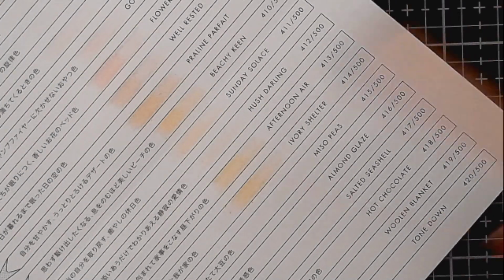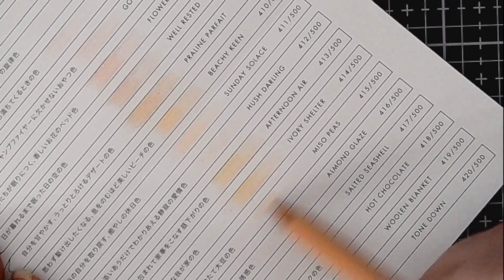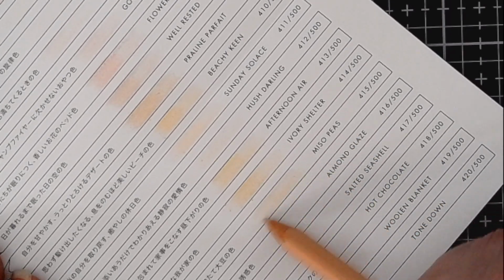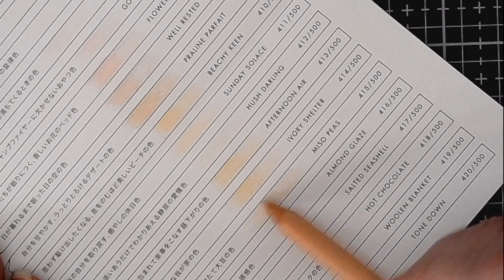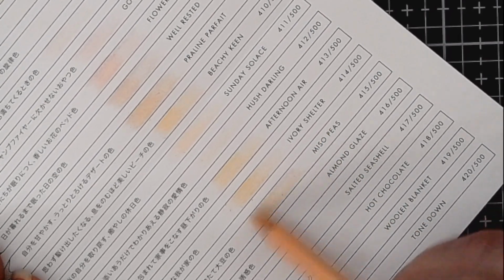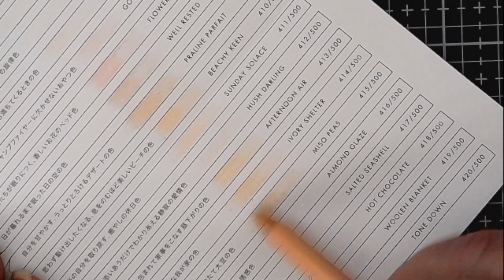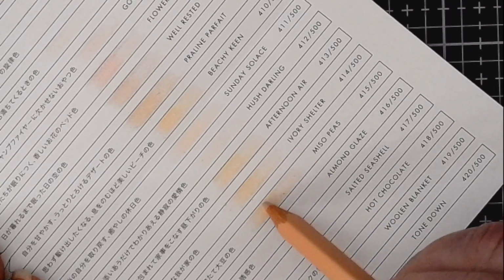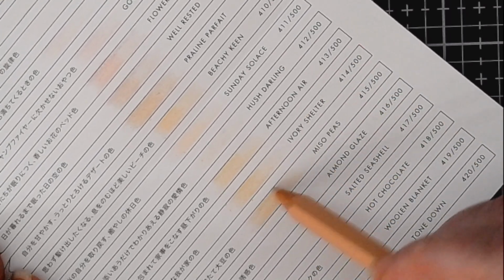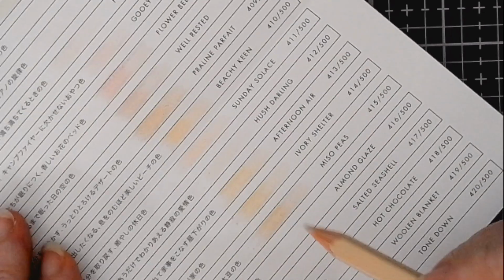And as you can see, we're starting to get a little bit darker. This one is called Miso Peas. But very, very tanny. Peachy kind of tone, you know, peachy kind of colors. I think when white is added, it's a tint, and when black is added, it's a tone. So these are all tint colors because they're very pale. This one is Almond Glaze.